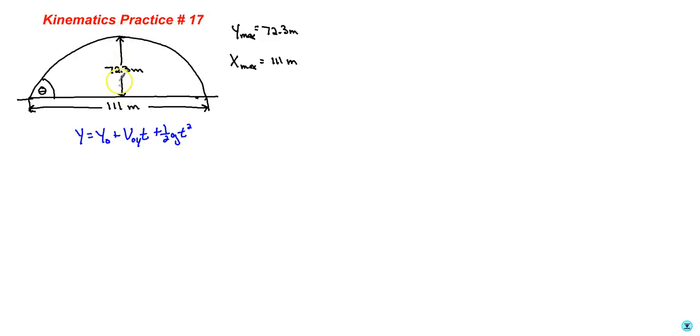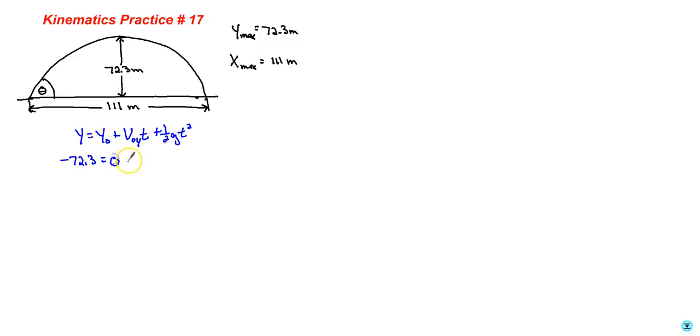So if this is our origin, then y is going to be the negative h, right? Because it's going to be everything below us, right? So in this case, it's negative 72.3 meters, right? So it's going to end up below us when we find out what we're down here. So if this is where we start and this is where we want to go, then the y is going to be negative 72.3 because we're starting up here.